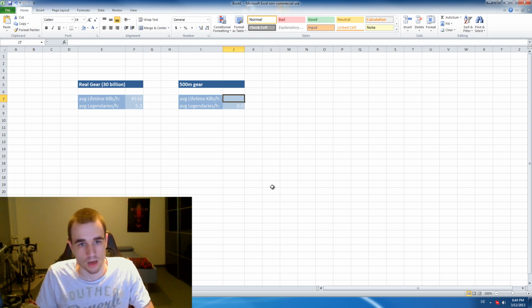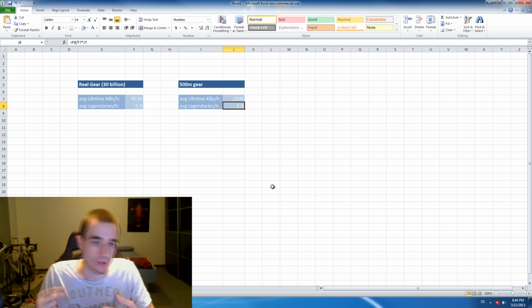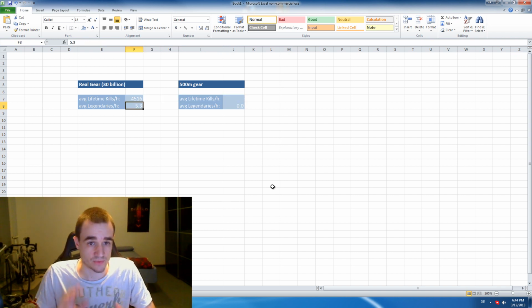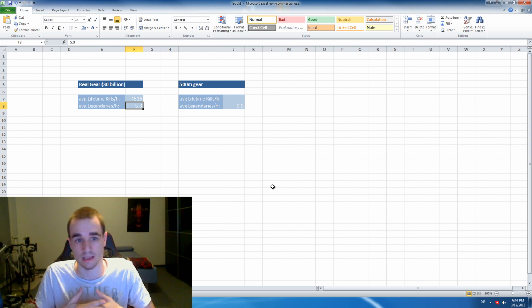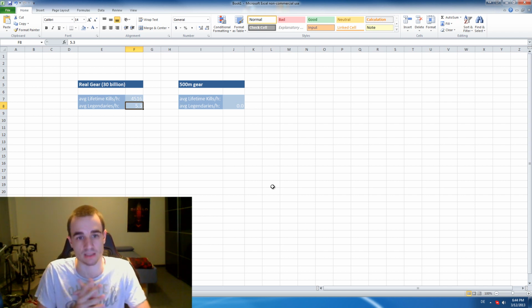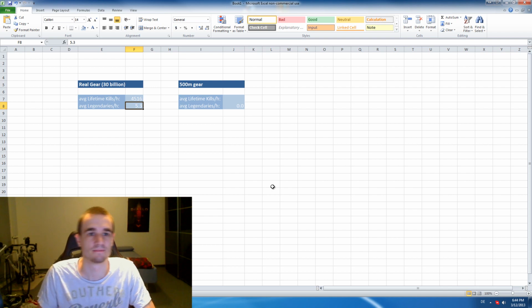Now, this automatically calculates my average legendaries per hour for my 500 million gold gear. For example, if I would get 2,500 lifetime kills, I would get 2.9 average legendaries per hour. What I have to say here is this 5.3 is not 100% accurate yet. The real value is probably between 4.8 and 5.8, but this is the current average, so we can test this and get close to it. Okay, enough math, let's play.